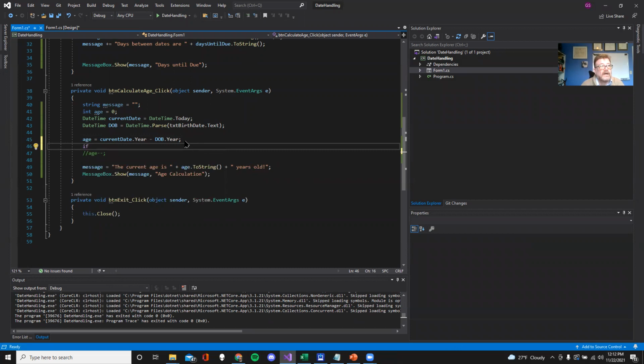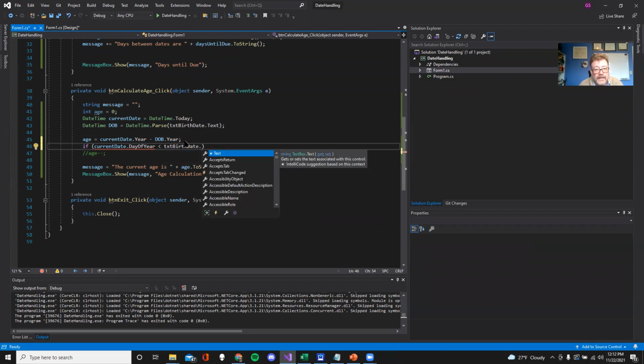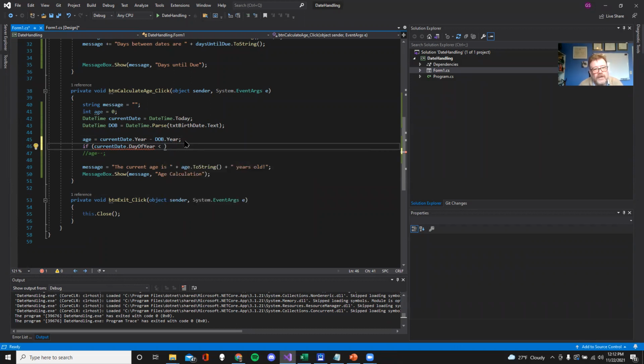If our current date, day of year, remember there's all those attributes in the chapter here, but if the day of the year is less than the birth date, not text birth date, the birth date, no, again, that's what we call the date of birth.